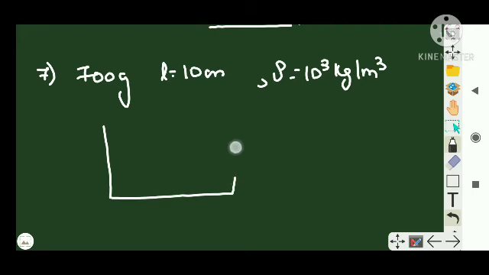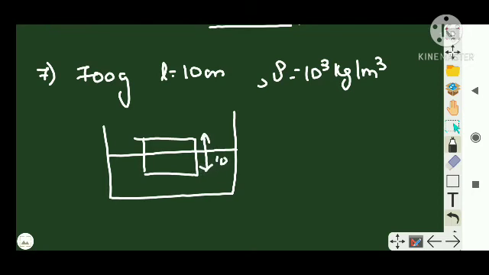So this is the scenario. You have a tub that's like this, filled with water, and a cube, let's draw it like this. I am only drawing a side view, okay? A part of it is outside, some of it is inside. The cube has side 10, so all the sides will be 10, and its mass is 700 gram. Density is given. You are asked how much volume of the cube is outside the water, that is, the volume of this shaded portion. Clear? Now this question type I have done in your live class, right?